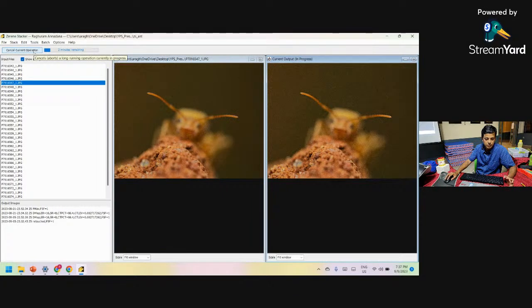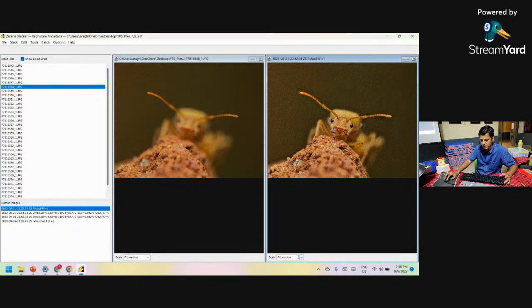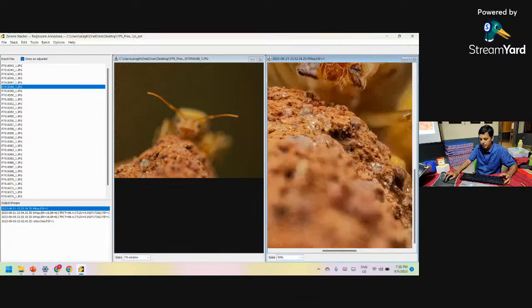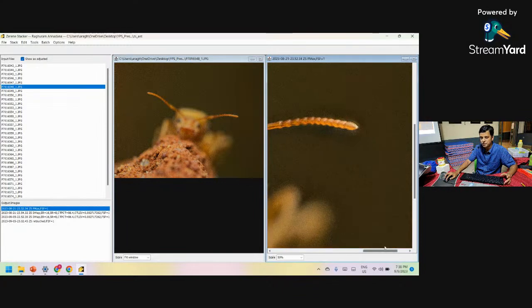Okay, let me just cancel this operation. I already have the stack ready. So this is how the PMAX stack is going to look. You look at the mess that the PMAX stack has given us.